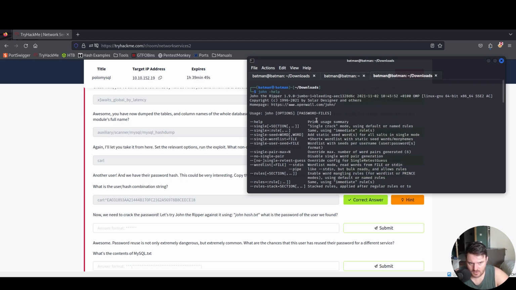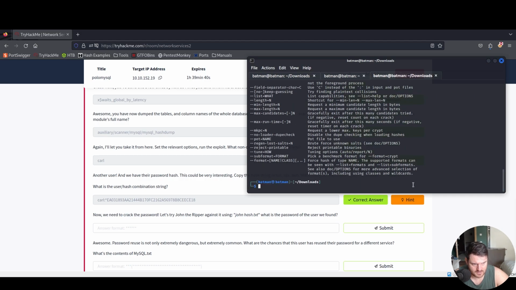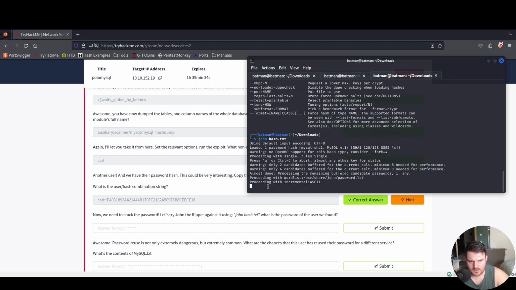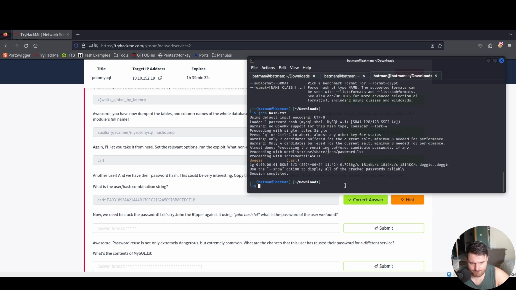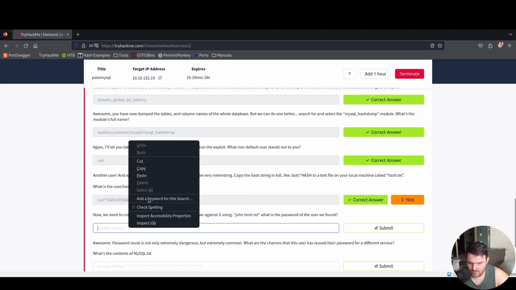At the top, you can also see the homepage and some relevant information on how to use John. But let's go down here and say john hash.txt. Boom. We found it. Pretty fast.